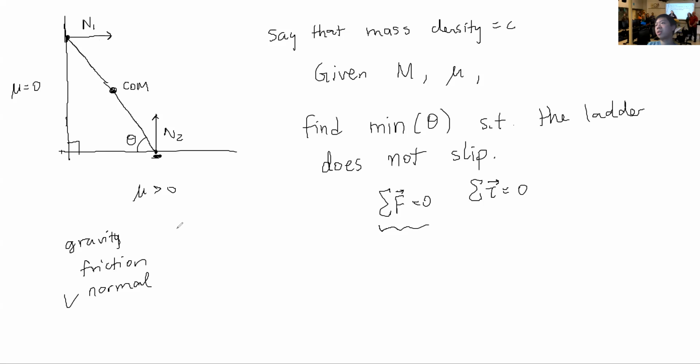Now friction, where's friction? At the bottom, right? And in which direction? Left or right? Yes, left. It doesn't really make sense for the base of the ladder to be moving to the left, so the base of the ladder is trying to move to the right from physical intuition. Therefore, the friction is going to the left. That's trying to oppose it, okay? Friction only occurs in contact with a surface, so we're done with that.